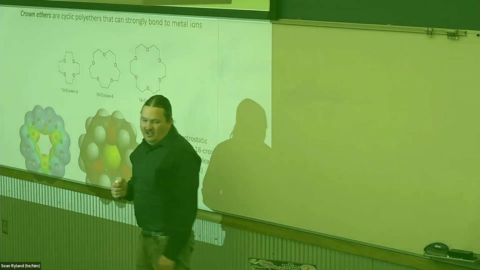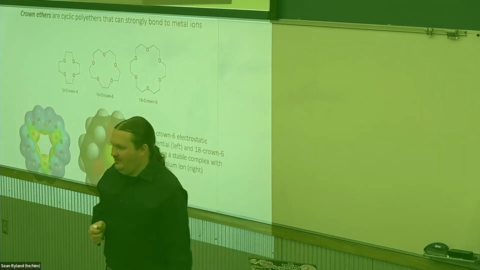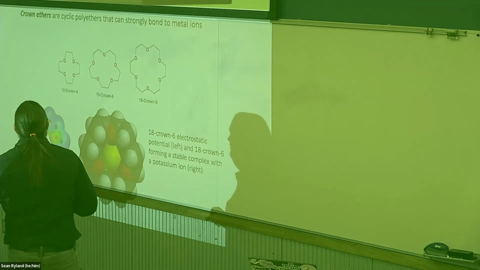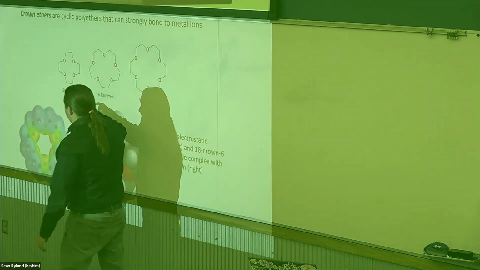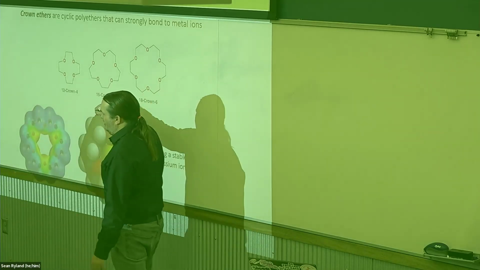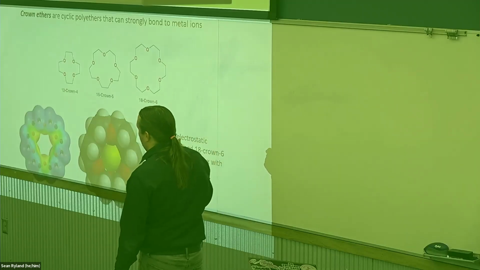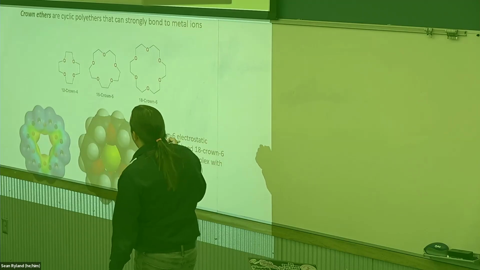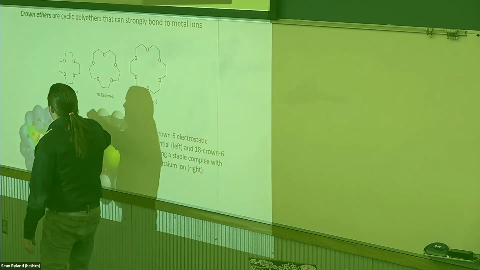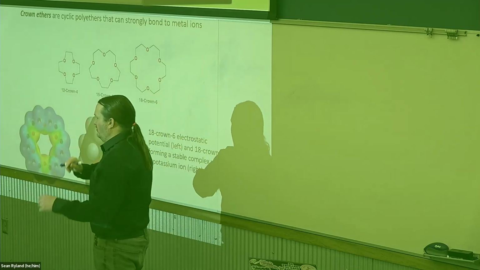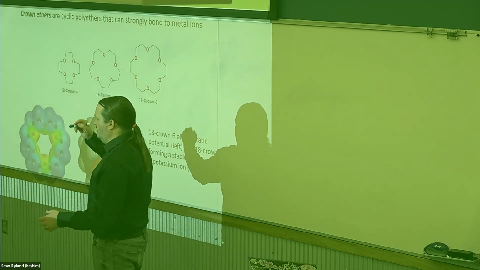All right. This is not something that will show up as a nomenclature thing, but it's a term I want you to be aware of. It is showing up a lot in medicinal chemistry and drug delivery: this idea of a crown. They call it a crown ether because it literally looks like an old school crown, kind of circular and going up and down.